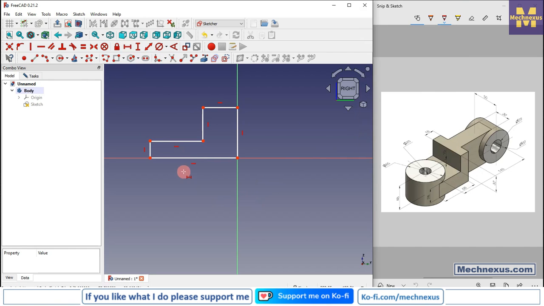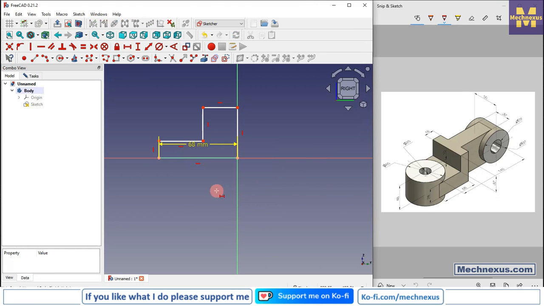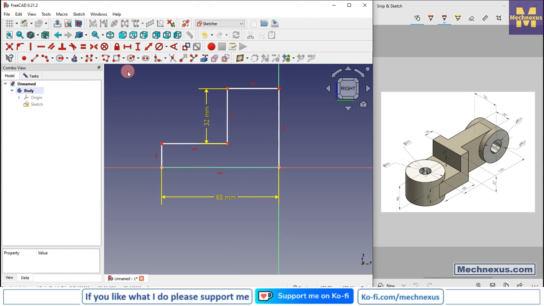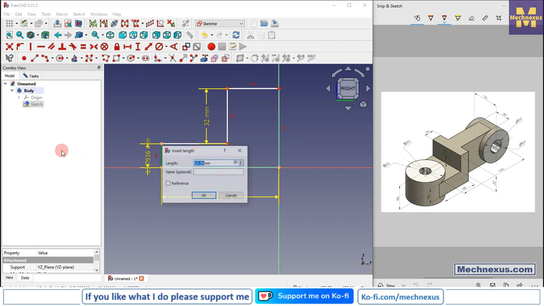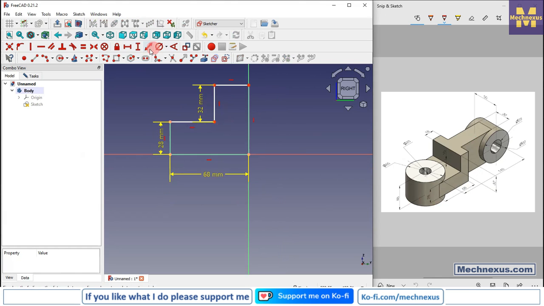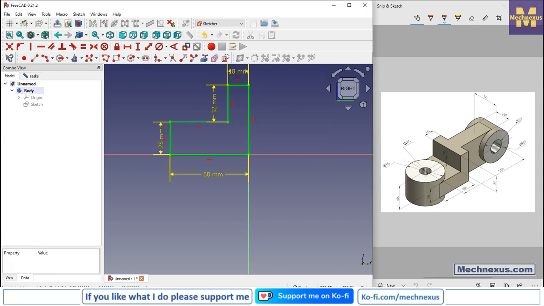Now we will select a horizontal dimension and provide the value of 68 to this horizontal line. Select vertical dimension, provide this 32, again select vertical and provide this 28, and select a horizontal and provide this 18 mm.